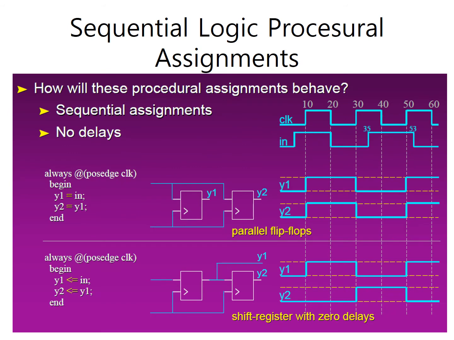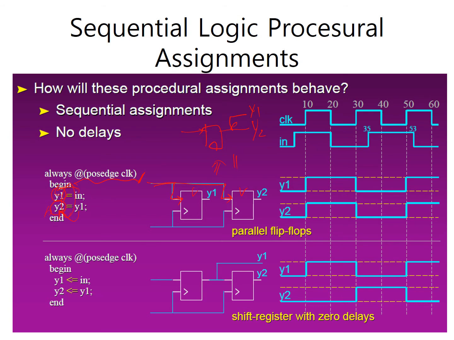So for the previous lecture, we have learned that in the flip-flop sequential logic description, if you use a blocking statement like that, the input goes to y1 and y1 goes to y2. All these evaluations happen immediately, right? The actual assignment happens immediately. So y1 and y2 must be the same. So if the same input comes in to the two flip-flops, this is equivalent to a single flip-flop taking the input, and y1 and y2 are the same, like that.